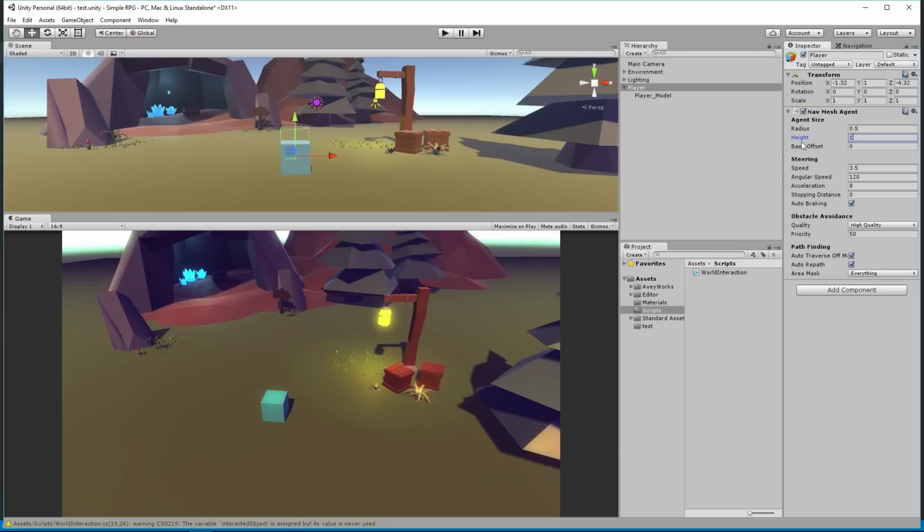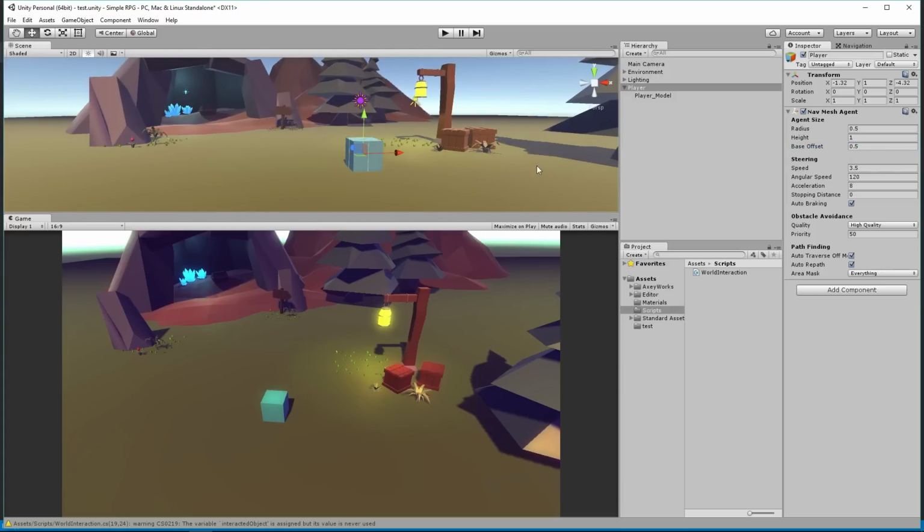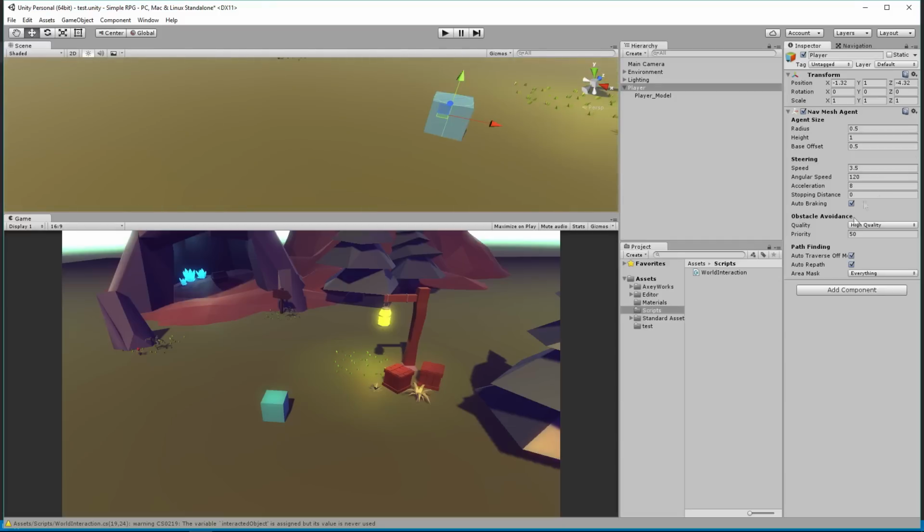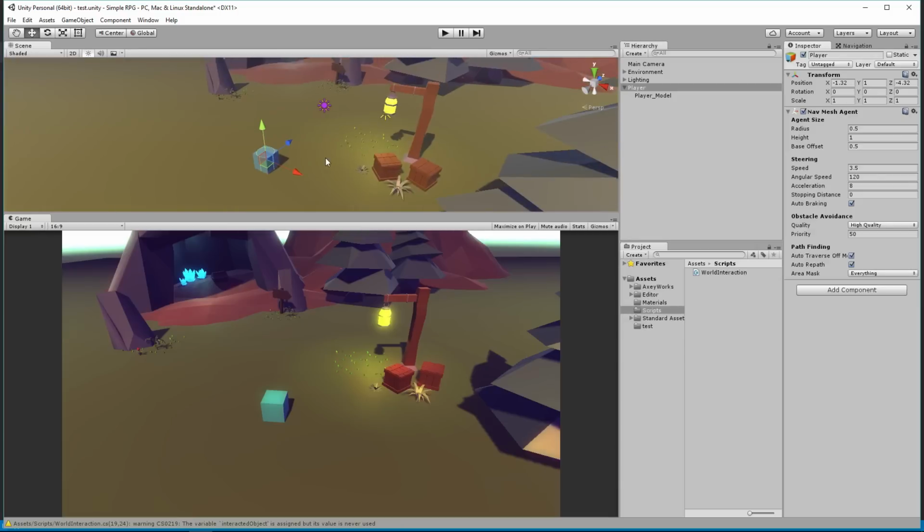So for the nav mesh agent, first of all, let's set up the collider on the agent. Let's make it 1. And was it negative 0.5? I'm sorry, 0.5, not negative 0.5. And that's going to be our collider. All of this is fine for now. These are the settings for the agent to walk on his path: the speed he walks, the speed he turns around, how quickly he gets to his max speed, and how far away from his destination he stops. These are all things we'll be messing with in our controller, so don't worry too much about that right now.